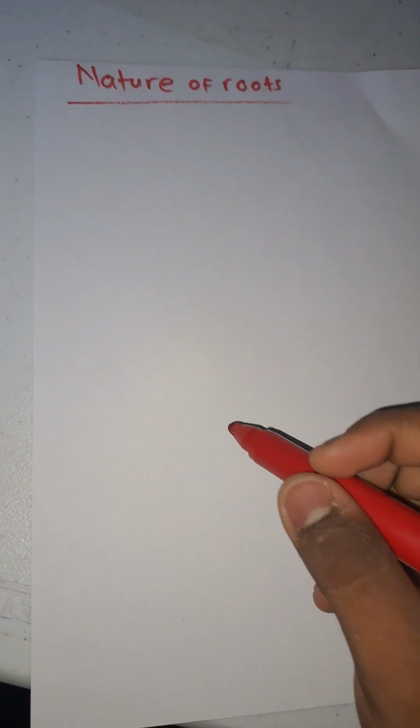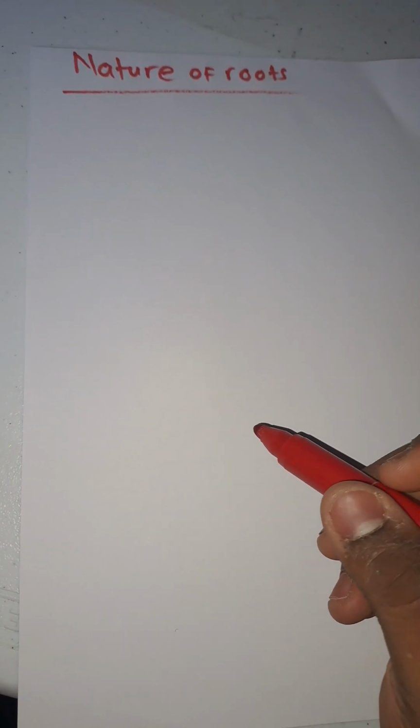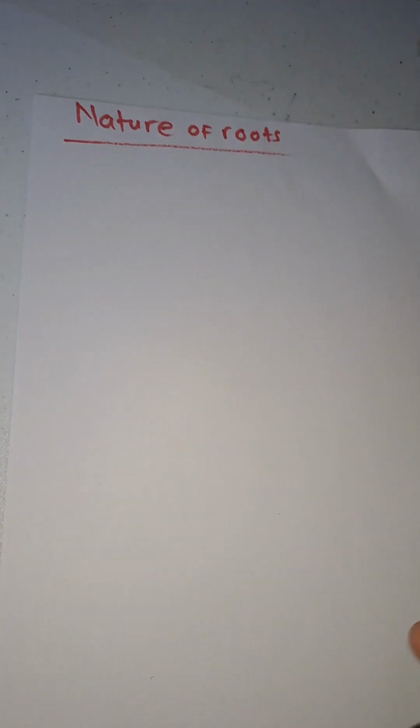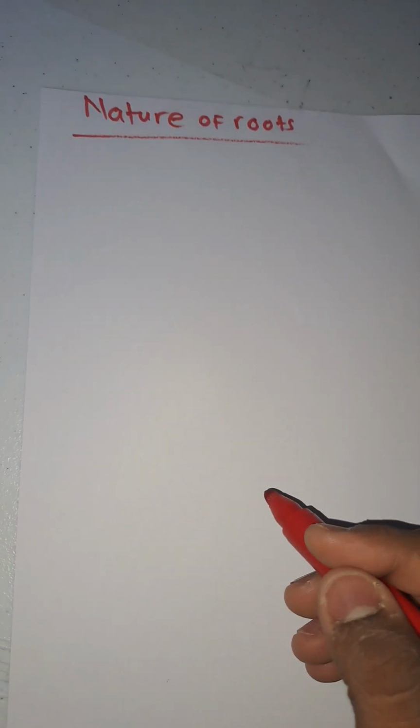Hello, we're going to do nature of roots today. This is usually the last question on algebra question 1 on your paper. Nature of roots: the roots are the x values that you find when equating that quadratic expression to 0. You know, those x values that you got. And then we have the quadratic equation.